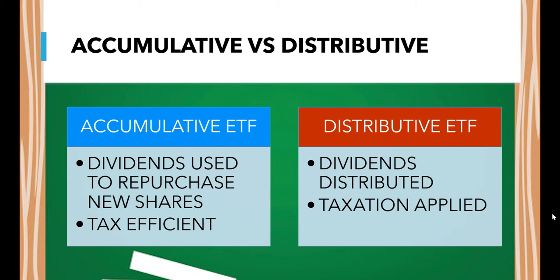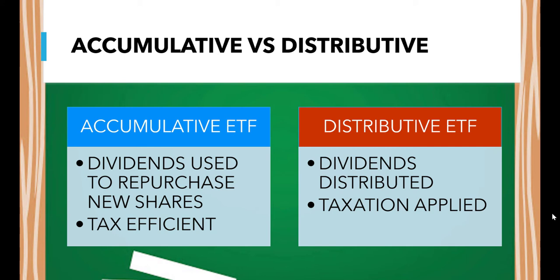In the distributive case, the dividends are instead distributed to your account. So you receive the €100 in your account, and this has to be taxed in the next year because it is kind of like salary money that you received. So you have to pay taxation, which is 15 or 25%, depending on the country where you live. So you have to decide now.